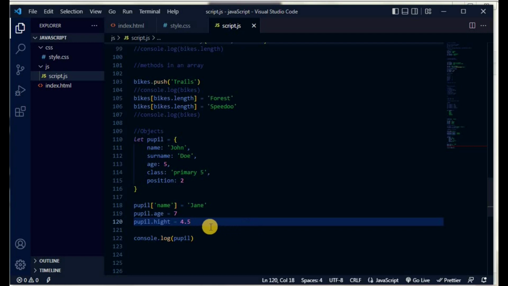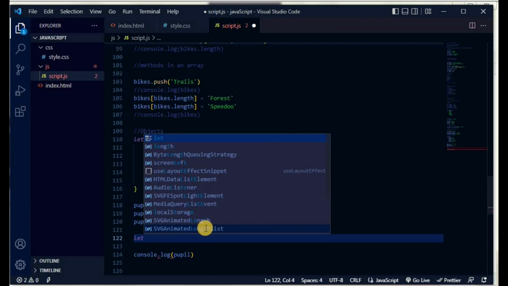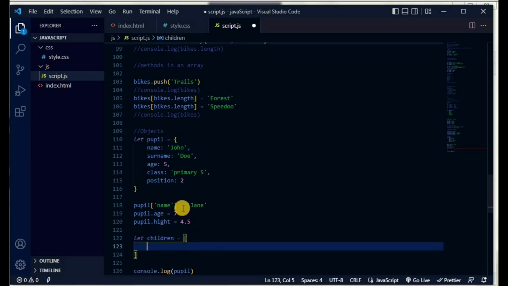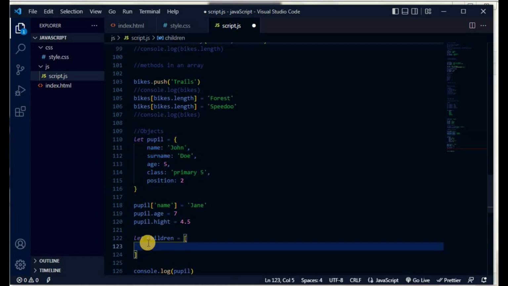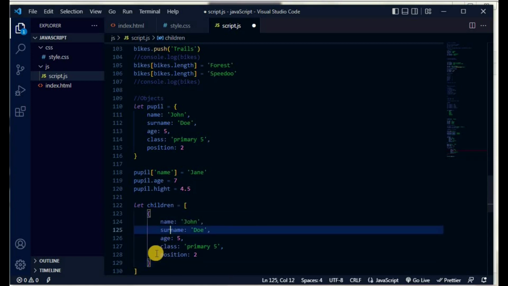having multiple objects. So let's say I want to have an array of children, so let's create an array. Children equals an array, and this array would now have multiple objects. I'll just copy this. So let's say you're a class teacher and your array could have multiple objects.